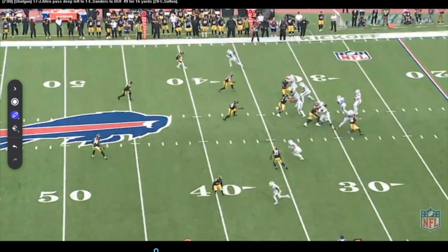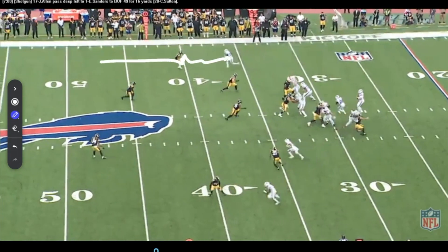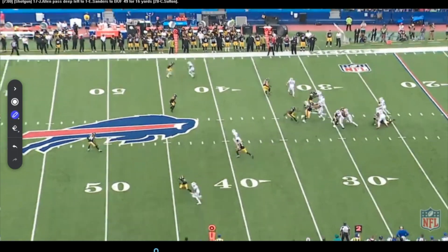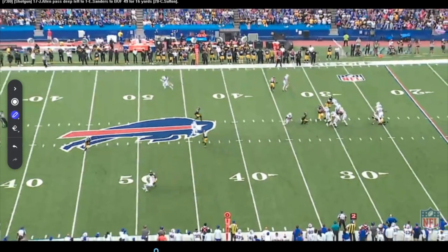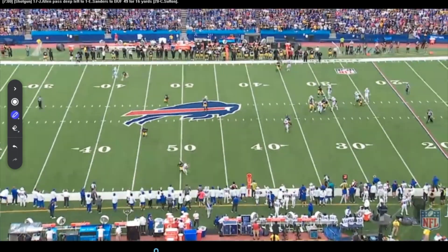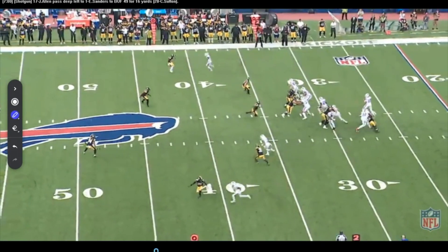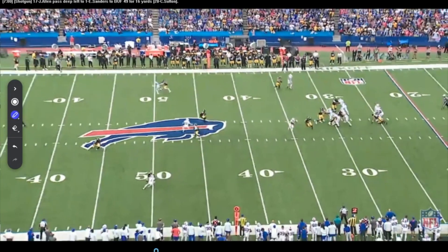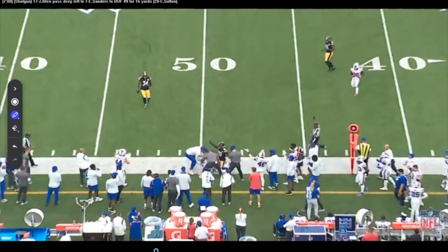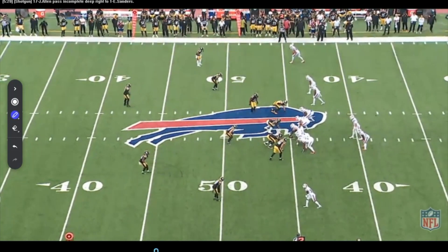Little play action right here. We get the one-on-one, got opportunities. We've got our guy up top with a little stutter — something they made a living on last year. I get what I want. Safety dropping down, this safety from the backside hash — I'd love Josh to be able to see this, opportunity to take a shot. He gets stuck to the left-hand side. See Diggs running past his guy — that's the shot they took last year. He gets back, makes a nice completion from a long ways away, so we get a positive play. But it's about seeing the rotation, understanding what you're seeing, and then going to get some of those big plays you got last year. Those aren't horrible — you're getting to the right guy, getting through his progression — just not making the big throw we saw last year.